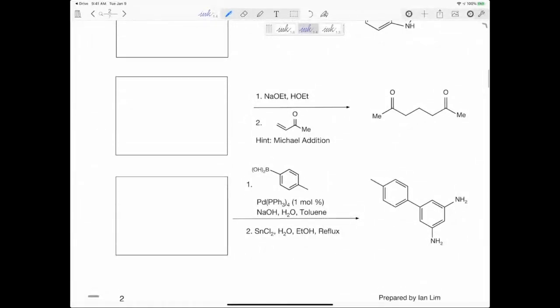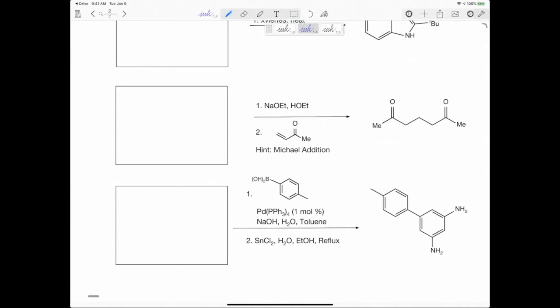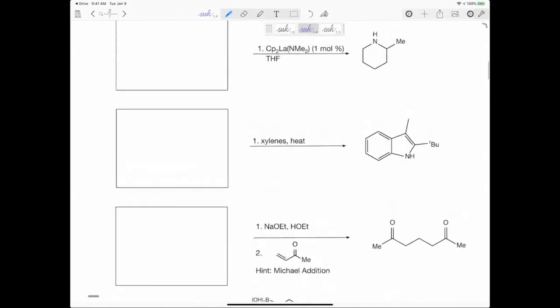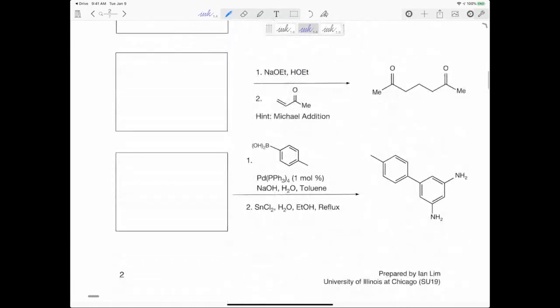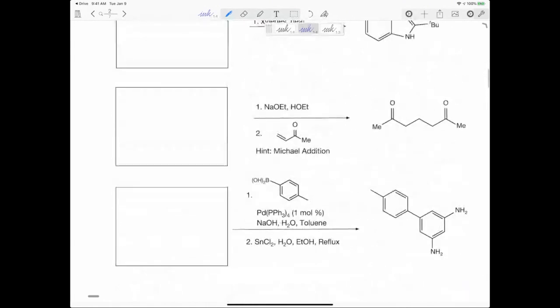What else? Mechanism-wise, I would not be able to cover them all, but for stuff like Michael addition, I would probably write the mechanism out, and then I'll post them together with the answers, hopefully before midnight, because I still have answers to write for Orgo 1, and as soon as that's done, I'll get them to you guys. Your exam's at 3:30 tomorrow, I know, so rest assured that everything I have today will be posted before then, okay? At least by tonight.